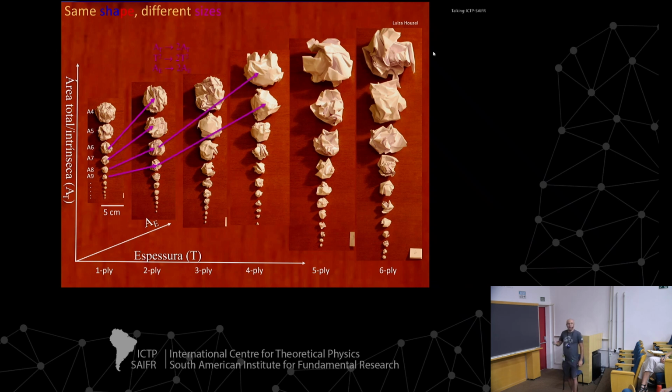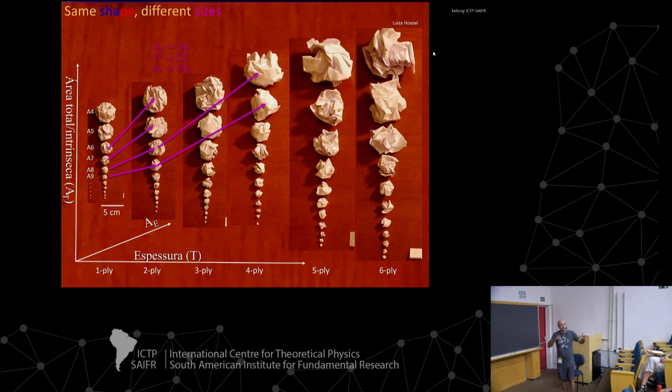And what do they have in common? Well, what they have in common is that if I move from here to here, the thickness has doubled. The total area has quadrupled, and the exposed area has quadrupled as well. Or in terms of these 3 variables that have the same dimensionality, the areas and the thickness square, all of them have increased by the same factor.